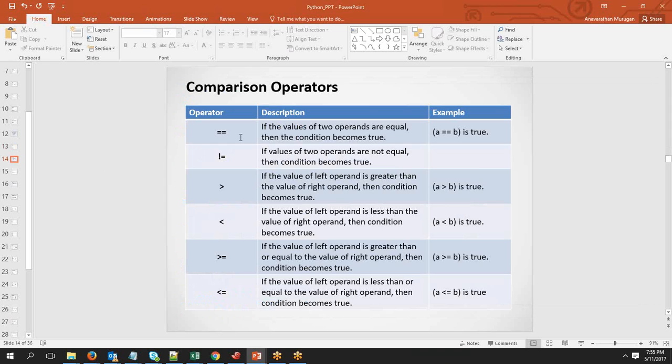The double equal to will compare whether the operand on the left hand side is equal to the operand on the right hand side. And if both of them are equal, then it will return a value called true, which means that both of them are equal. Now remember, you have to use a double equal to, because if you use a single equal to, what will happen?